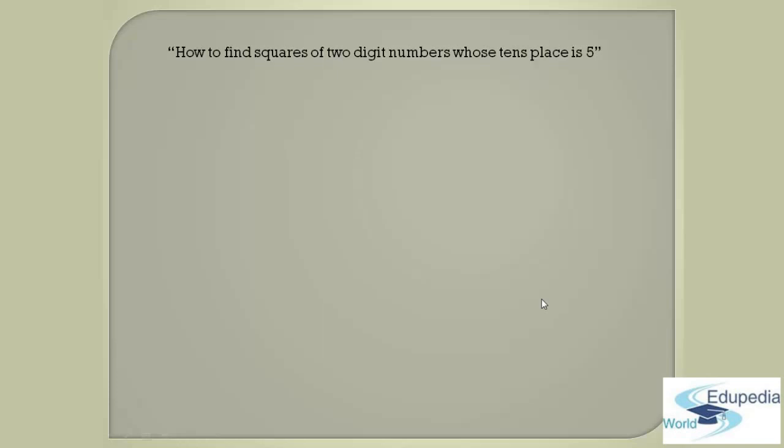In order to explain the technique, at first you have to remember some steps. Number 1, you have to multiply the digits in the units place. And if it is a single-digit number, you have to prefix it with 0. And you have to write it on the right side below the horizontal bar.